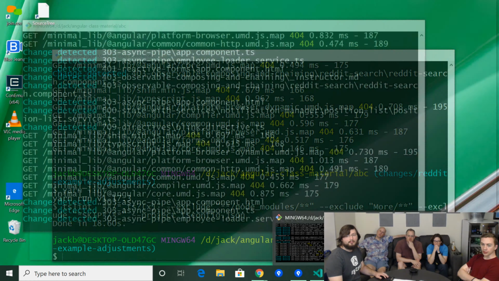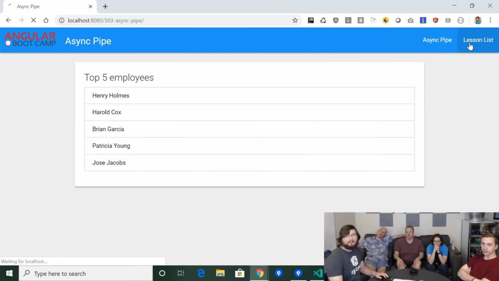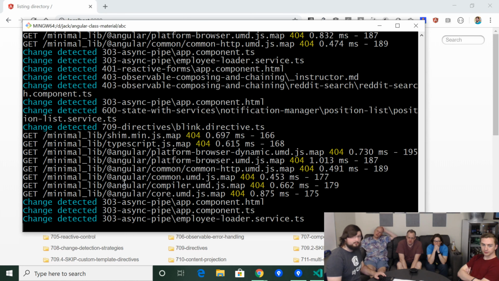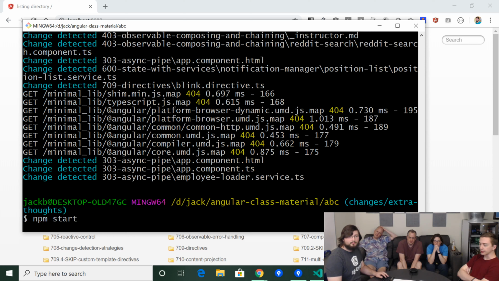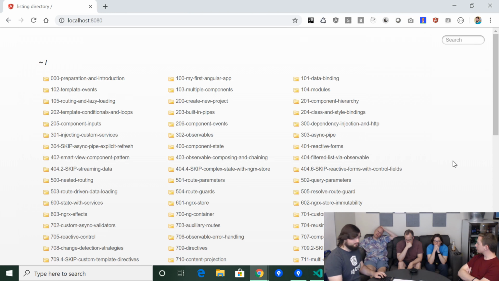So you need to go to the next step. You still have it running? Yeah, you have to restart it because it's not going to pick up any of your changes. Yeah, so might as well restart. Such a weird thing. It doesn't pick up new files. Or does it pick up new files but not new directories? I think it'll serve new files, it just won't list new directories on the list.